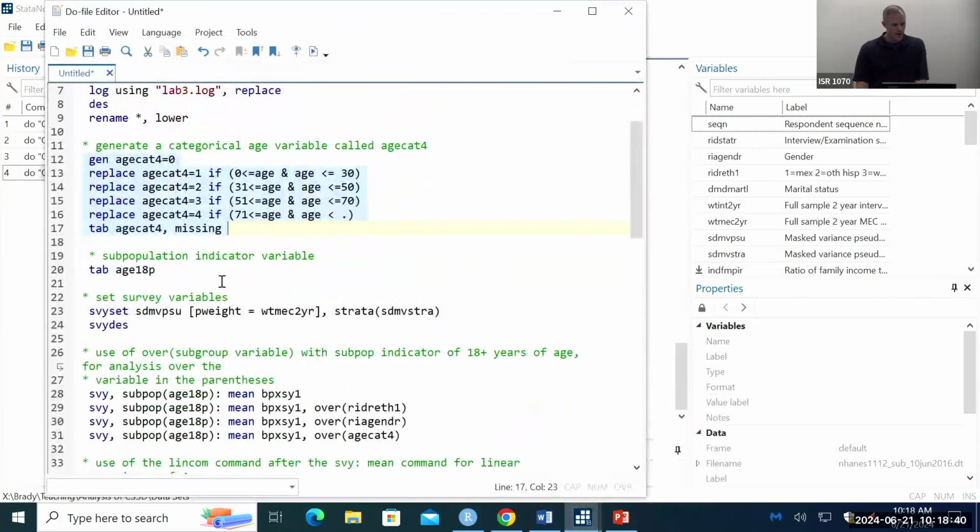All right, now, important for today's lab is how we go about handling subpopulations. So we spent a lot of time talking about that this week. Really, in my view, it's best practice to, before you jump into analyses, create indicator variables for the subpopulations that you're interested in. So this age 18P is a variable that's already been created in the data set to indicate adults who are age 18 and above. So adults there get a 1, everybody else gets a 0 on that particular variable. And the subpopulation indicators have to be coded 1-0 within Stata.